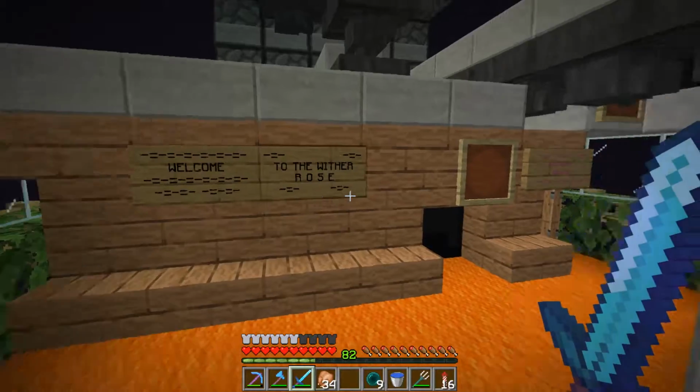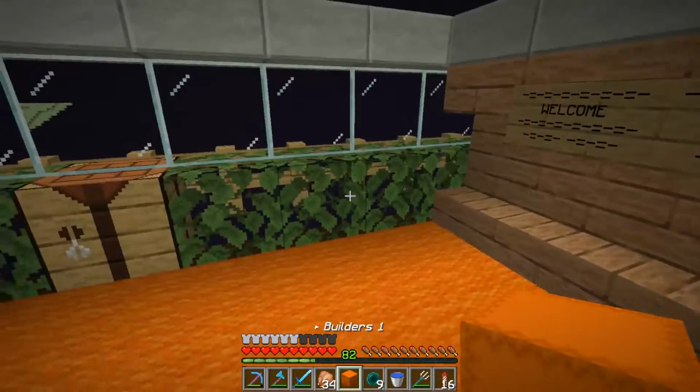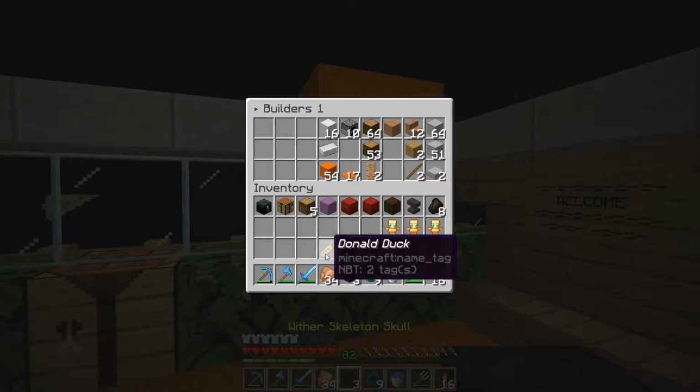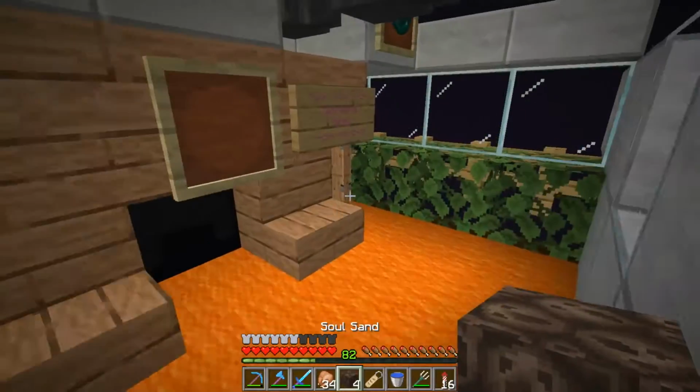Welcome to the Wither Rose. The next step is obviously we need to summon the Wither. So let's just grab these. And yes, I'm calling him Donald Duck for some daft reason.